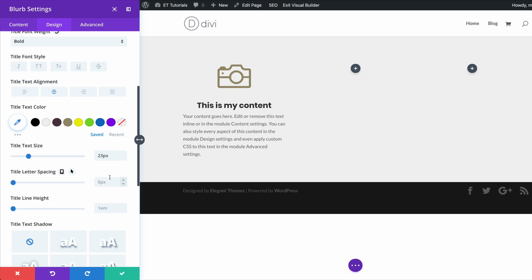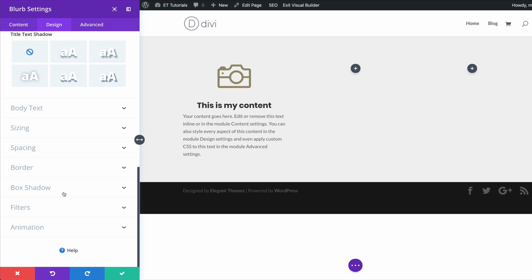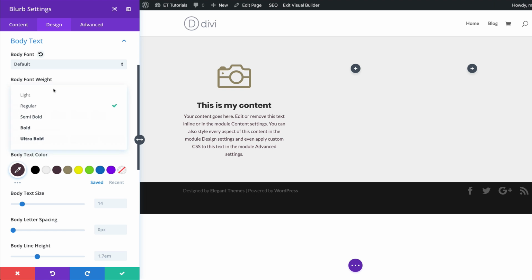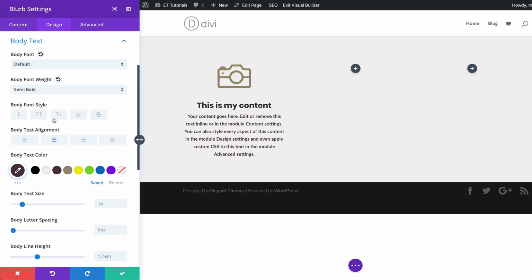Now, when I started using Divi, this was quite confusing for me because I'd be like, okay, I need to work on my text now. Where do I go? Because there's all these things here in place. Well, you don't need to worry, because if you just remember to come over here and mouse over this area and then click here, that will take you directly to whatever it is that you want to do your edits to. So now that I've clicked on this paintbrush tool, now I have to align this because everything else is aligned, which is great. And I'm going to change the color as well. So I'm going to choose my color here. And let's say I want to make it semi-bold. There we go. It's semi-bold. And so it's very, very easy to go in and quickly change this.